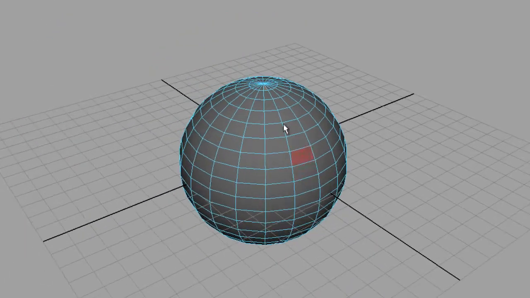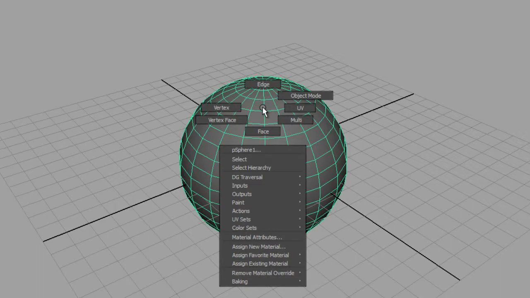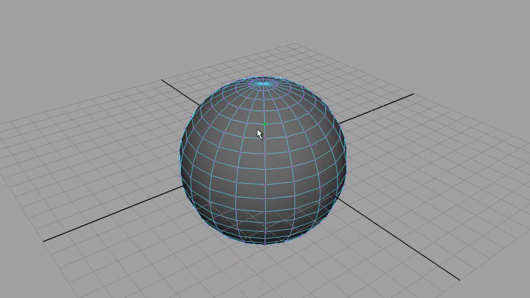So how do we select these? Briefly in that video, it goes through the process. Basically what we do is we right click and hold our mouse button down. So this is the right mouse button I'm holding down on the object, and it brings up this radial menu. And all we do is move our mouse cursor over the option or the type of component we want to select, and then we release the mouse button when the option is highlighted blue. So if I want to select vertices on the object, I can highlight the word vertex and then release the mouse button, and that allows me to select the vertices in the object, like this.